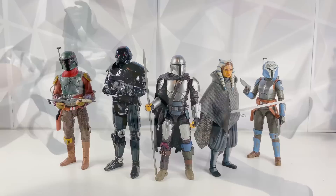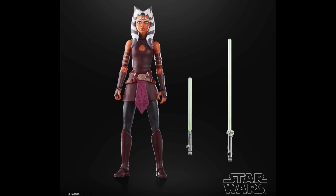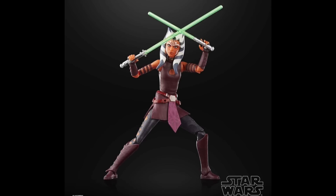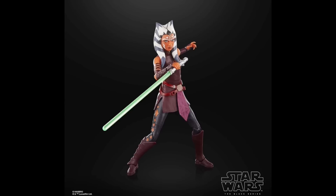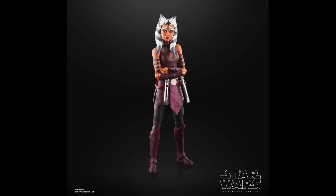The next Clone Wars figure is Season 3 Ahsoka, and this one is incredible. This one actually exceeded my expectations — it definitely blew away what I was expecting, and this one looks incredible. It's a brand new sculpt head to toe, so it does have the pinless look, as well as a lot of the updated articulation with butterfly joints and just great range of motion. She looks incredible, and I think one thing that really gets me for this is the likeness. The likeness to Ahsoka in the Clone Wars is really, really good, and yet they still managed to put an animated and realistic twist on it. I cannot praise this figure enough — it looks incredible, and I'm really happy with how it turned out.